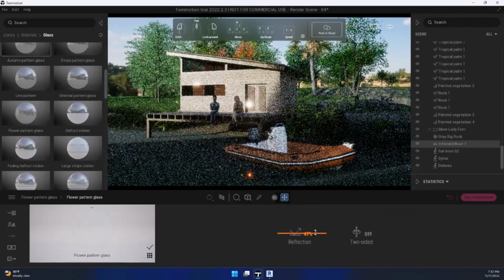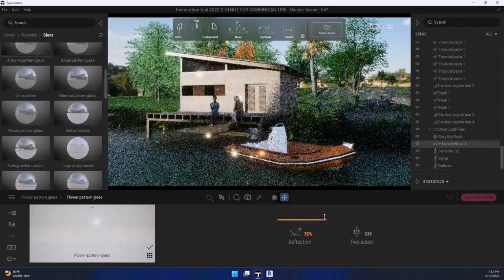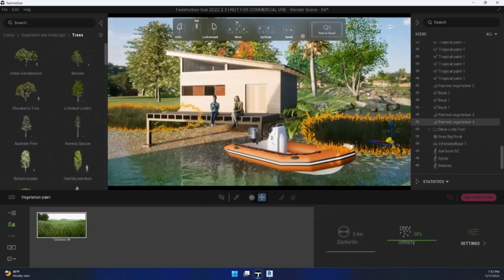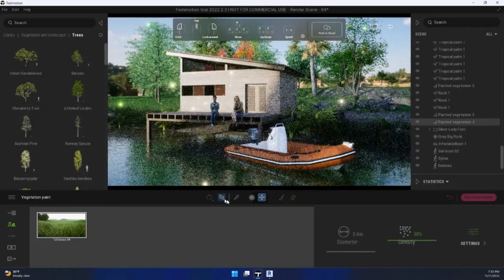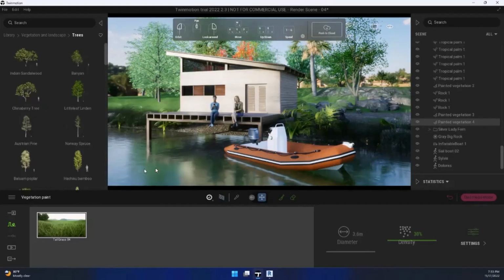So let's turn down the reflection a little bit. There we go. So it does look much nicer. This is a glass material and you've just basically tweaked the glass material.